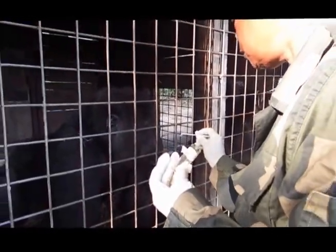We started giving the oral medication, the sedatives, about 15 minutes ago, and it's going really, really well. Epena, the gorilla that we were most concerned about, got a mixture of two drugs, and he is already showing signs of looking fairly heavily sedated, which is absolutely great. That's just what we wanted.